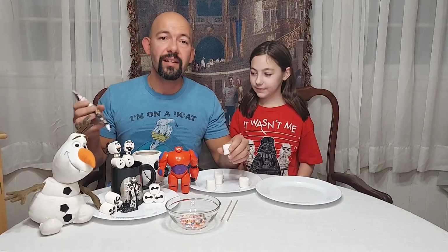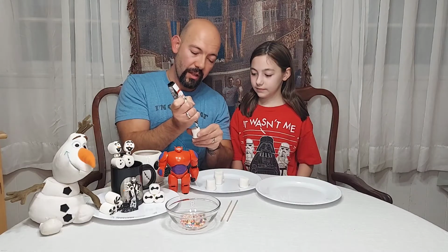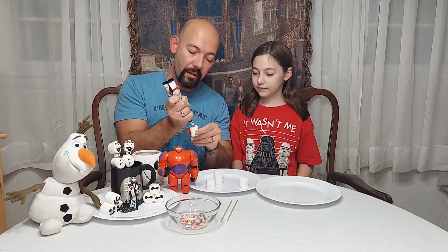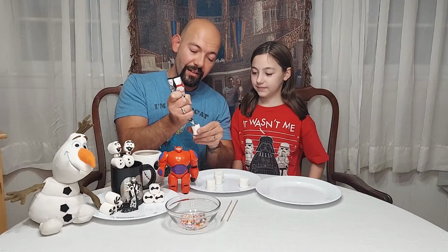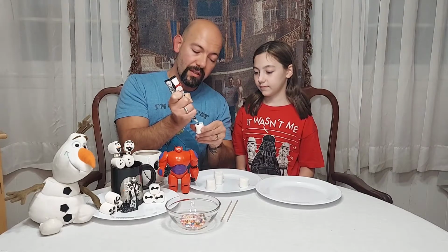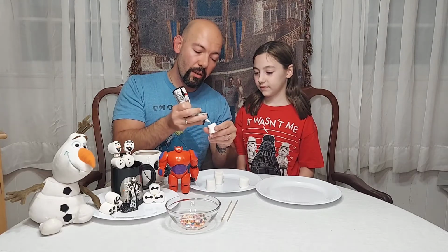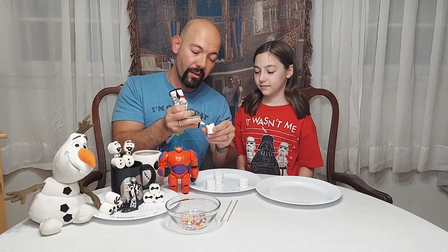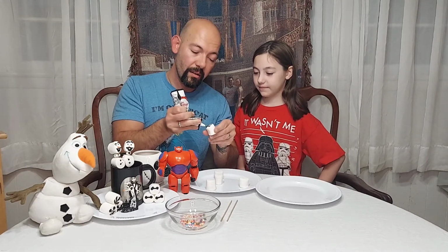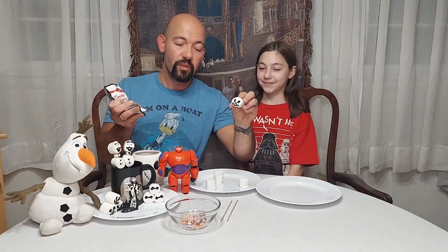I'm going to start with Jack Skellington. So you can play around with him. What's good about Jack is the shapes don't have to be perfect. You need somewhat circular eyes, and you can play around if you want to be menacing, happy, whatever you're in the mood for that day. So, two eyes, two small little slits for the nose, and then again, whatever kind of smile or scary face you want to give them. And then some lines over the smile. All right, and there's Jack Skellington marshmallow number one.